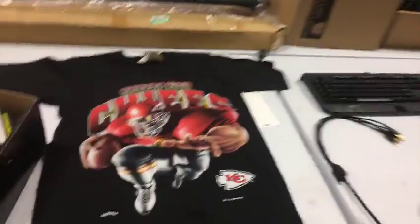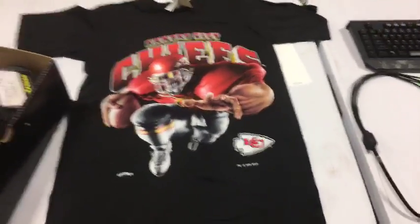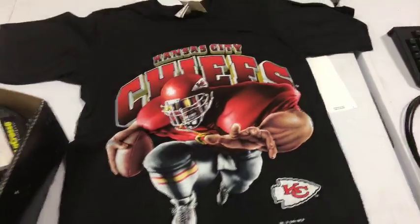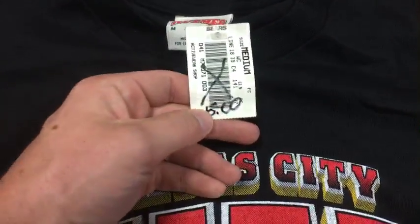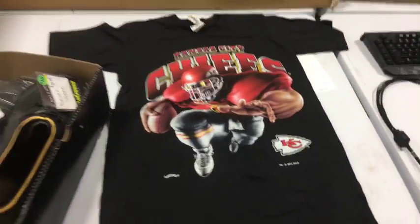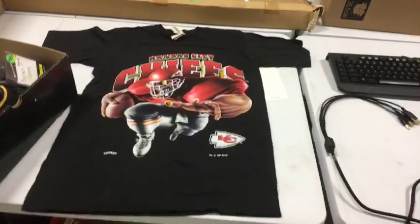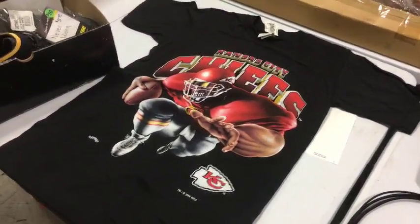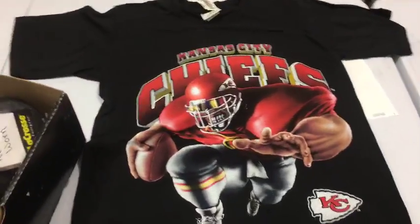And then moving on over here, for $5, this was actually at a thrift store, a cash-only thrift store that was in a neighborhood that the garage sales were in. 1994 Kansas City Chiefs. I love this art. It is awesome. I paid $5 for it. It's new with tags. I'm just gonna cut that bottom part off there and throw it up on eBay. I think I can get $30 for it. Nutmeg is the brand, size medium. Cool print, vintage, 1994. Football season just started, and the Kansas City Chiefs beat the Patriots. So maybe they'll have a good year, although they've looked rough the next week after that.